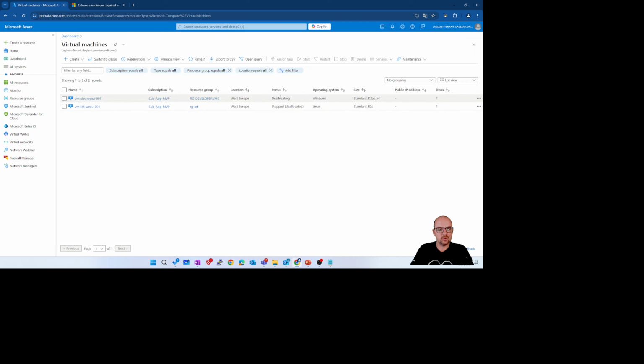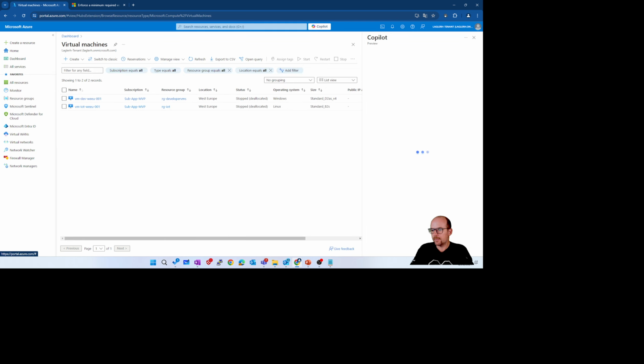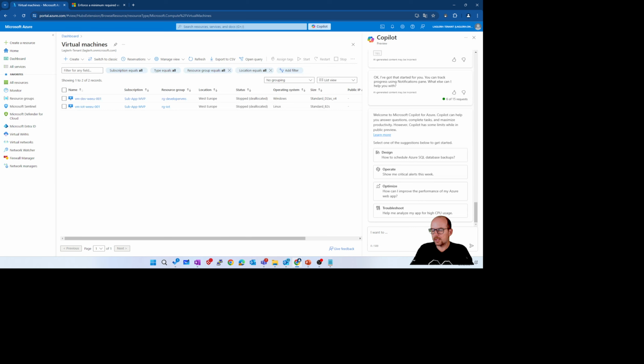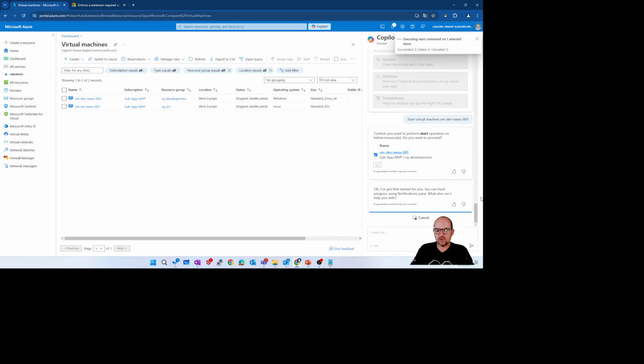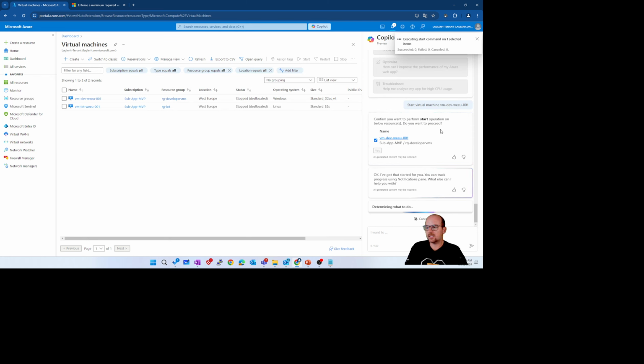And when I have a look at the VM itself, it's stopped, deallocated, so everything is fine. What I can do also is the other task, to start the VM. Start the VM. Yes, I want to start the VM. It's executing and so on.